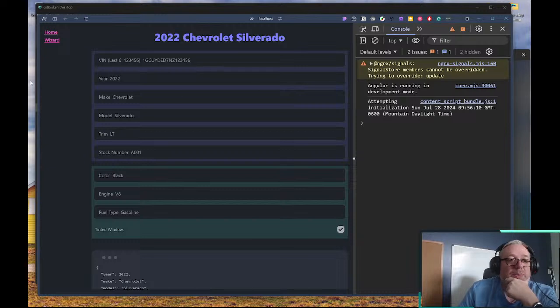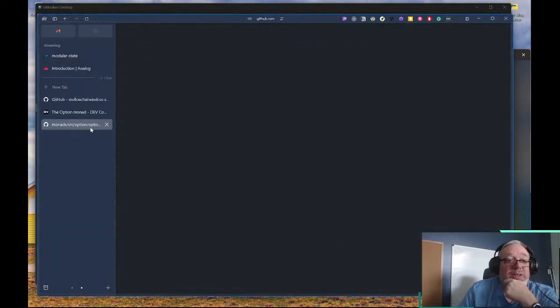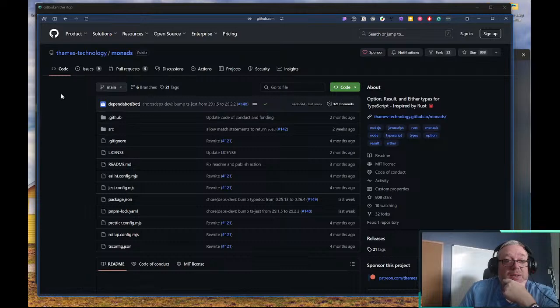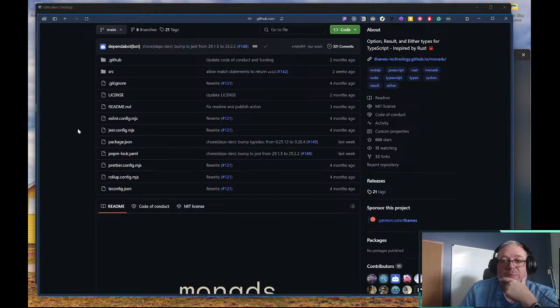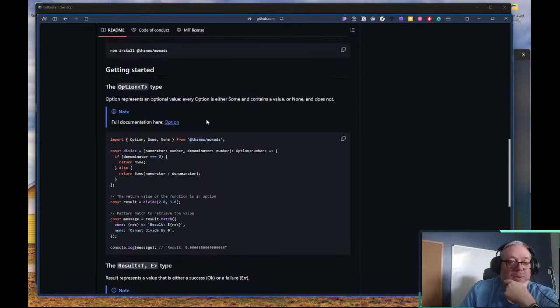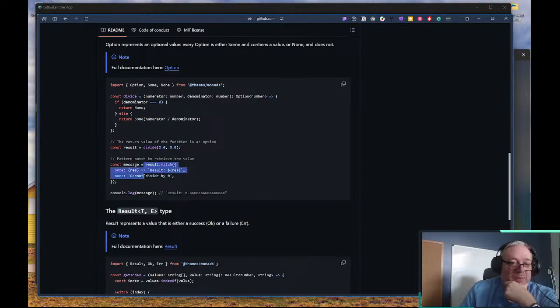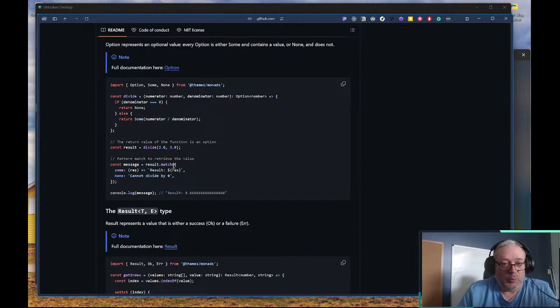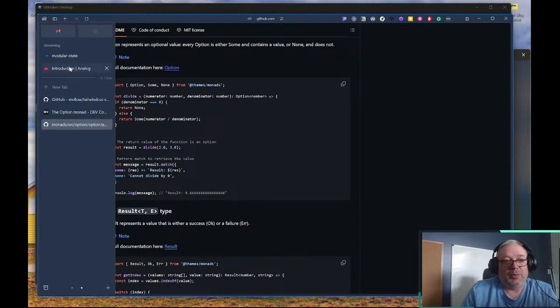And the library that we're going to be using, you guys probably saw me looking at it beforehand and looking at the code, is just the monads from Thames Technology. And it just gives us some powerful stuff, right? We get the option type. But one of the things that they add is this match function. We'll probably add a match function. There's another function that we will add called bind, which will give us the ability to chain these so that we can do some stuff. Some functional libraries like FPTS, which is a big one.